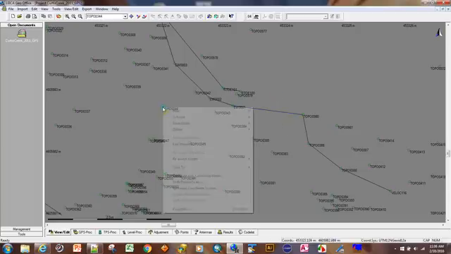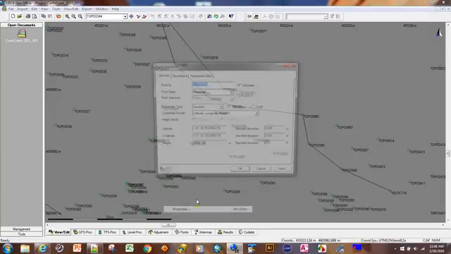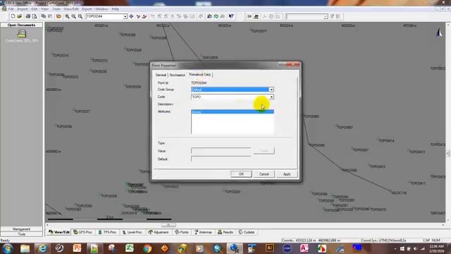Now with points, if I right click on a point, go to properties and thematic data, I could change the code here.